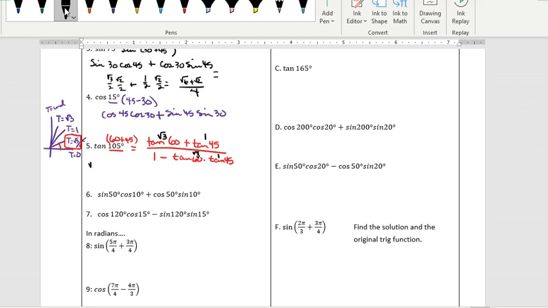So what this looks like is the square root of 3 plus 1 over, now this is going to be 1 minus square root of 3 times 1. You have to do square root of 3 times 1 first because order of operations makes us multiply before adding. Then add. Okay, that's order of operations from the 6th grade. So what I have right now is the majority of your points.